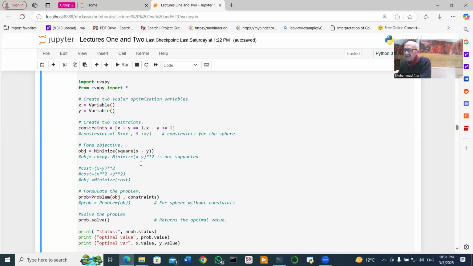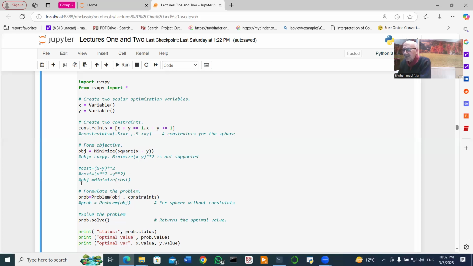To get around this, we create a variable called cost. So x minus y squared, I assign them to a variable called cost. And now I pass this cost to the minimize function. Minimize cost. Here cost is passed to the minimize function.